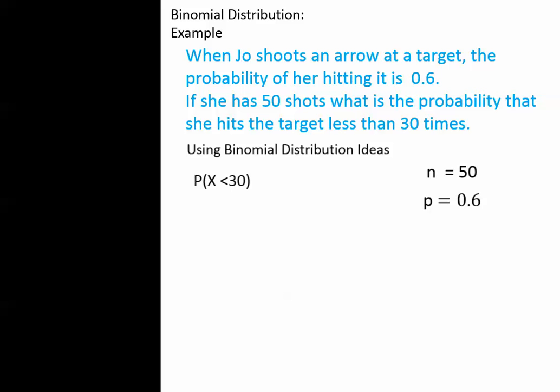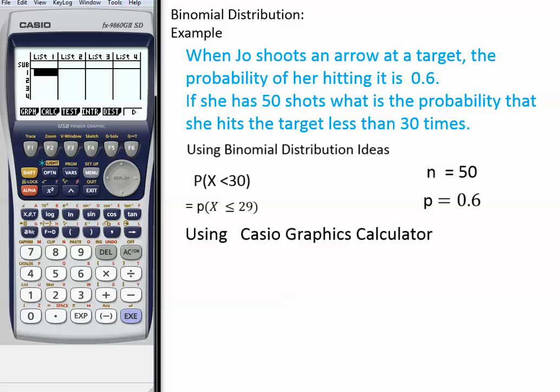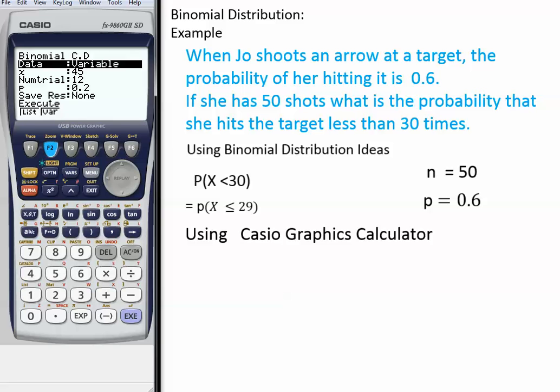Now, because the binomial distribution is discrete, when we use our graphics calculator we actually want the probability of less than or equal to 29. If it's less than 30, it has to be 29 hits as a maximum. So, how do we do this on a Casio graphics calculator? We bring up our calculator, go into the statistics mode, and we're dealing with a distribution. BNM stands for binomial, and we're dealing with a cumulative thing, so it's BCD. We want any number of hits from 0 up to 29, so this is the one we use.